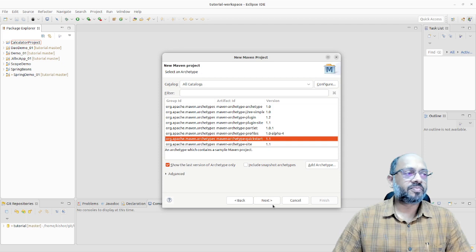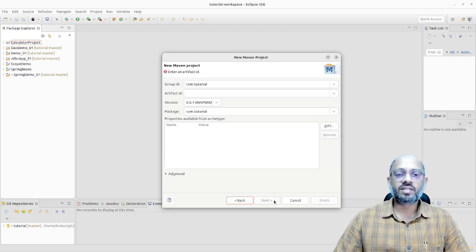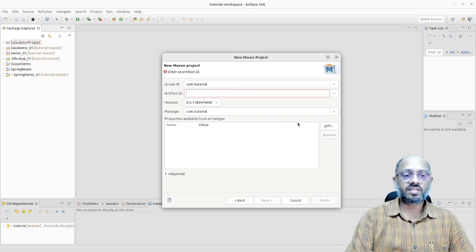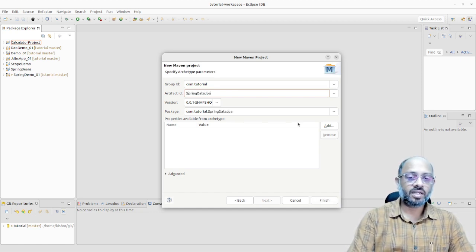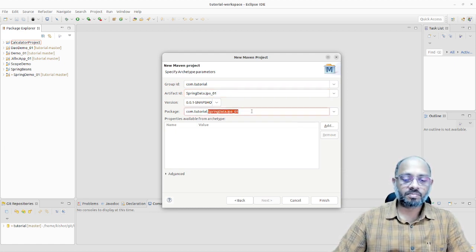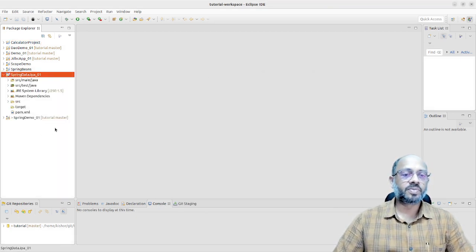Here Maven archetype quickstart, as usual, and in the next screen let us give the artifact ID, that is the project name, Spring Data JPA_01, and remove the project name from the package, then finish. This is fine. Now I got Spring Data JPA in my project explorer.